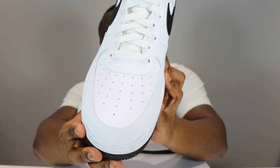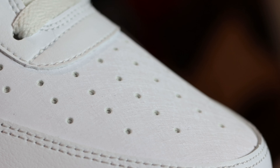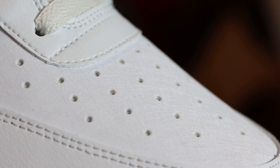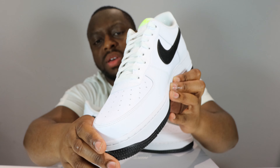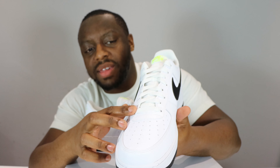If you take a close look at this toe box, it's almost like a sort of thin fiberglass material. It's weird — it's soft and it's got little strands to it, very very interesting. You'll see that on the toe box and you'll see that on the mid panel going up the shoe.